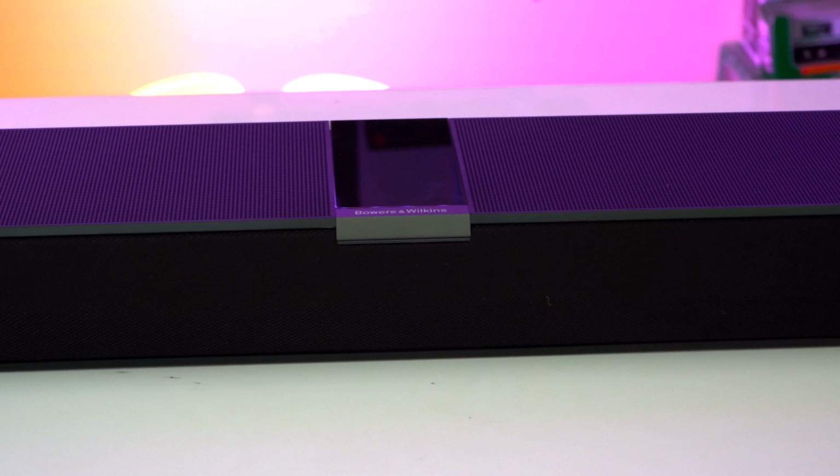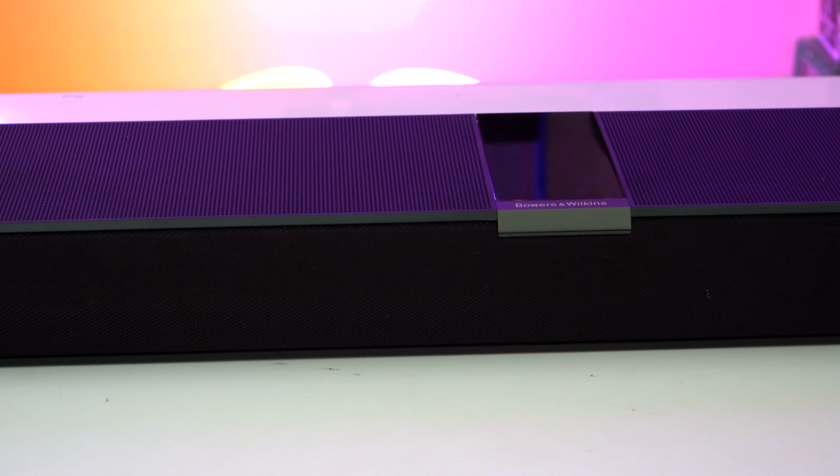Now, the Panorama 3 also has an optical port just in case your TV doesn't have an HDMI in port that has ARC or eARC support. But personally, I feel that if your TV does not have ARC or eARC support, then you should probably upgrade your TV before getting a soundbar like this. And the Panorama 3 also has an Ethernet port, just in case you're having Wi-Fi trouble at home. But I also feel that if you're having Wi-Fi trouble at home, then you should probably upgrade your access point before getting a soundbar like this.